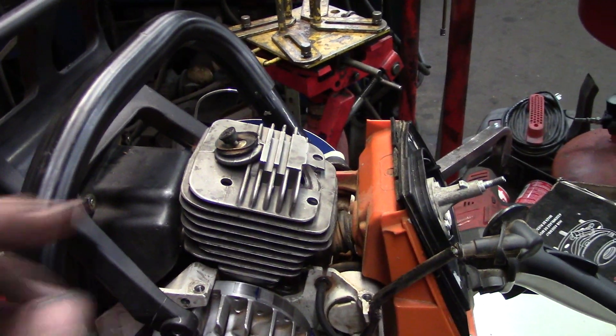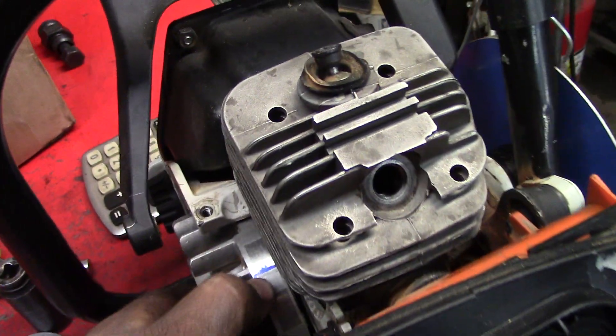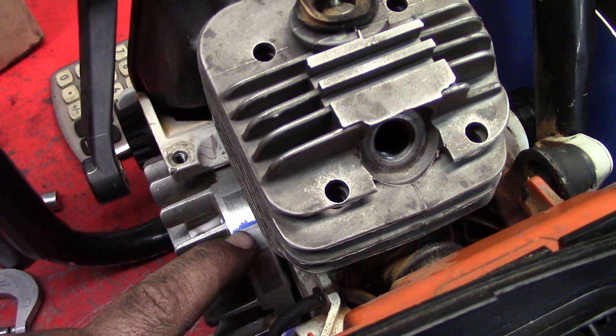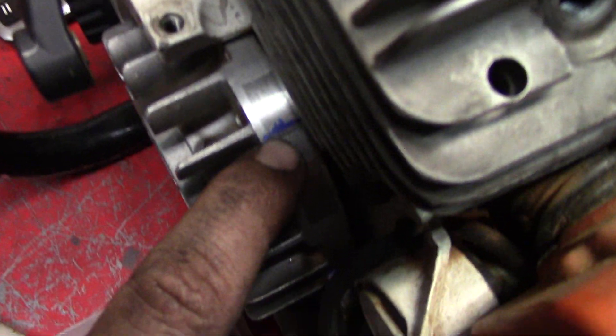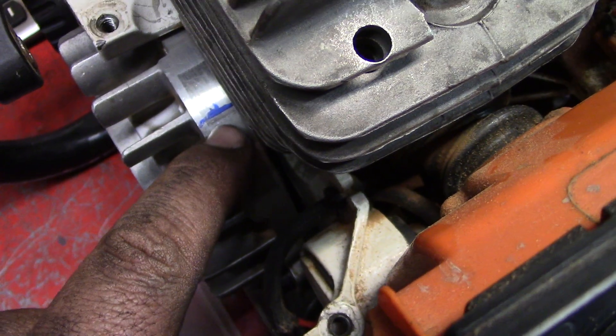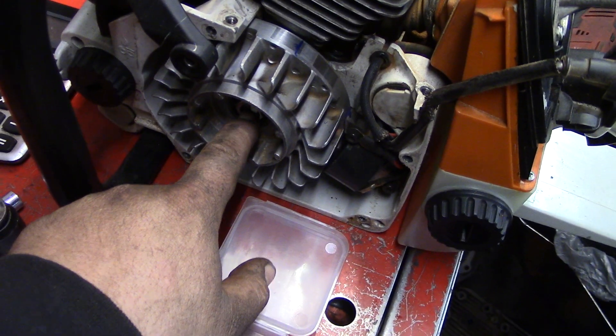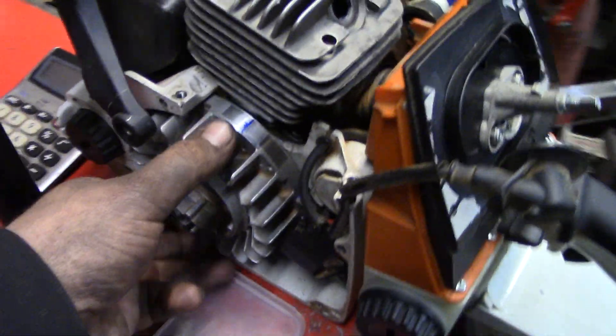I was going to do machine work, but I said, you know what, I'm going to try a shortcut here. Now this line here — you see that — that was stock, and then down at the end of this magnet here, that's roughly one and a half degrees, I figured. It means I filed six and a half thousandths off my keyway. I already measured all this, did the math.